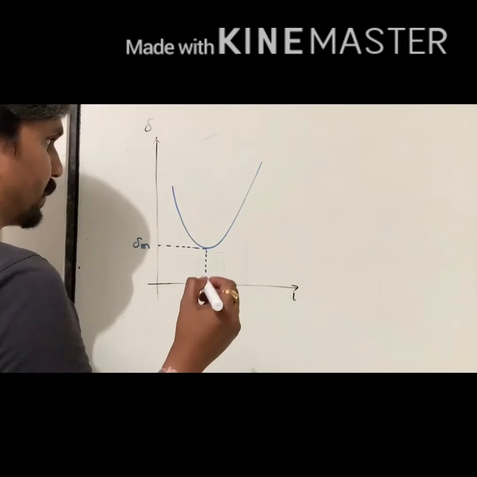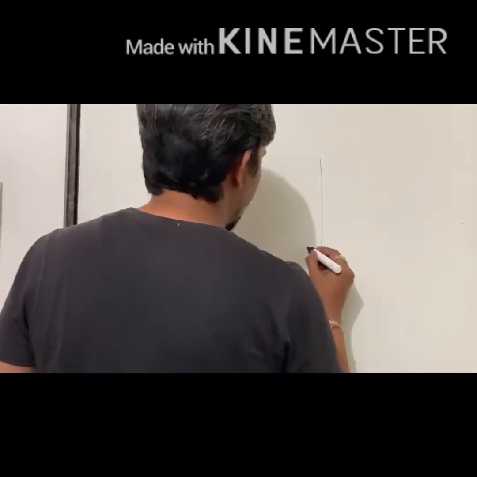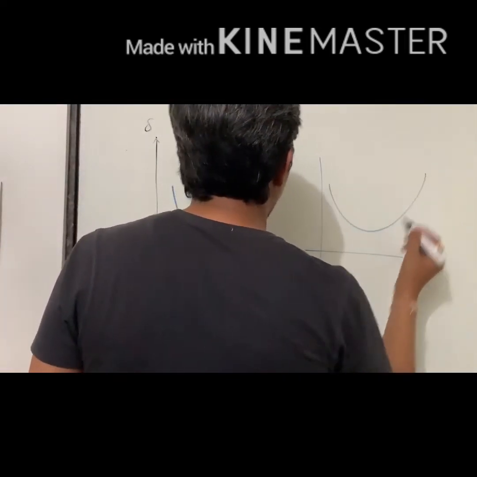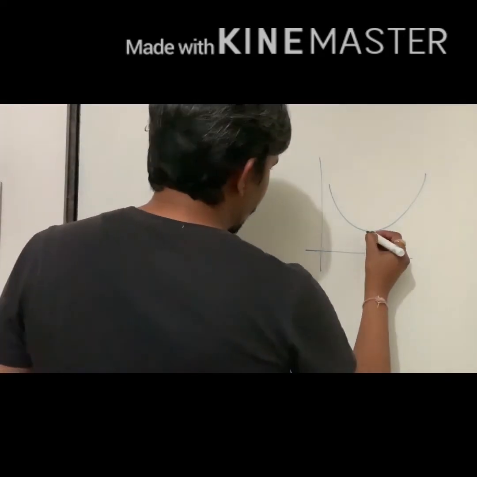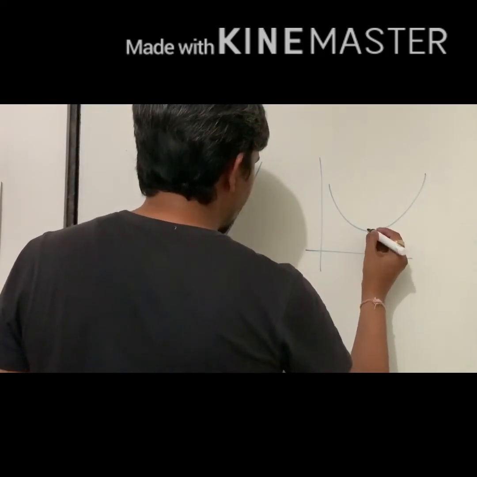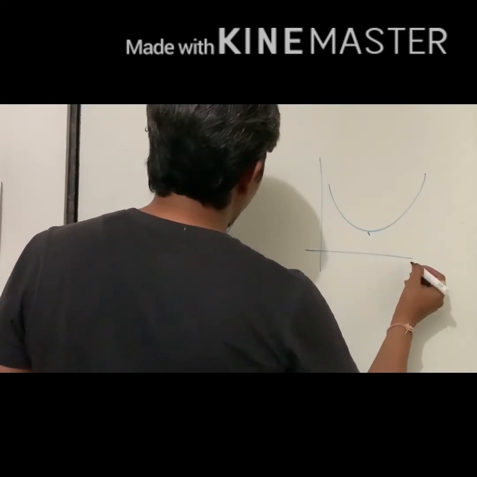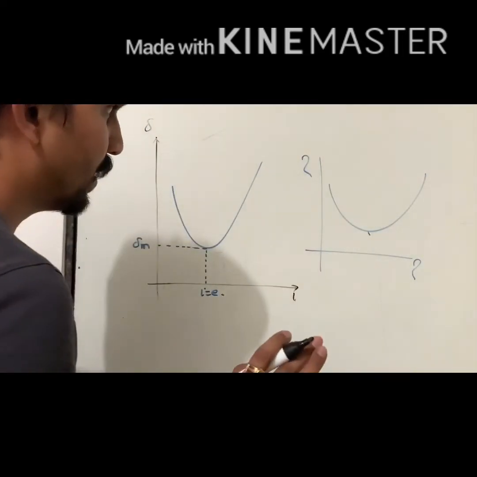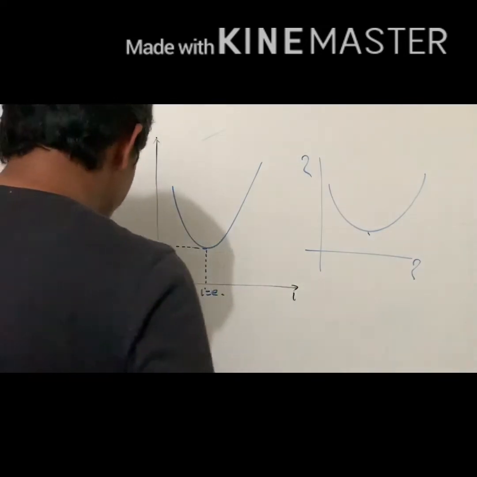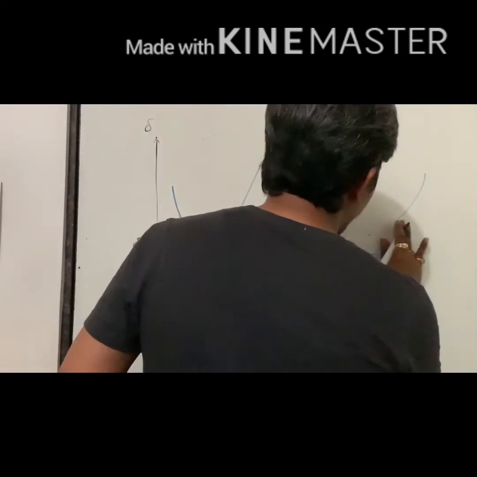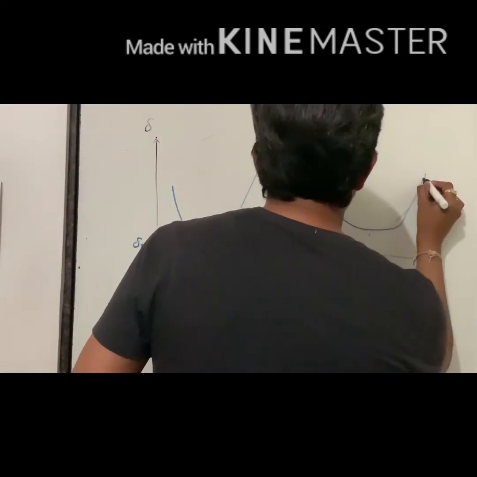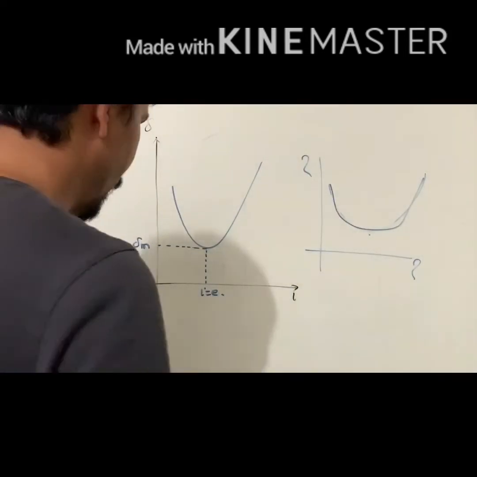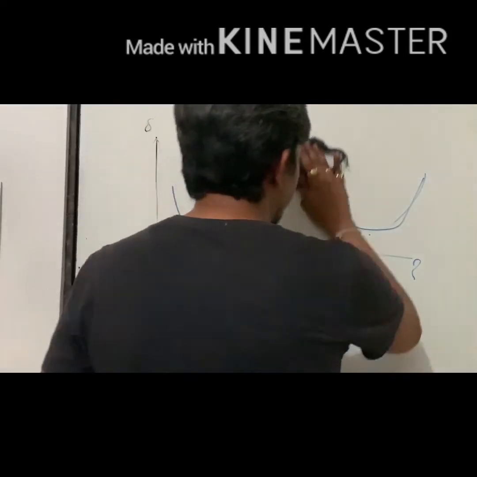This is the expected. When students draw this diagram, they will draw like this. So this has to be a tip, right? Then they will not mention what this part is, what this part is. They will draw this kind of graph, right? So this is not expected. So many students are doing it like this. This is totally flat, like this kind of structure will be there. So this is not accepted at any level, right?